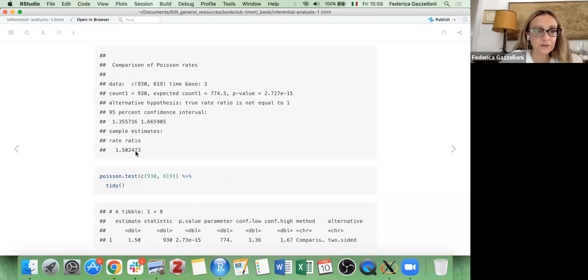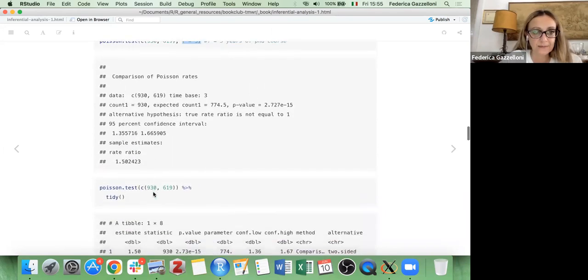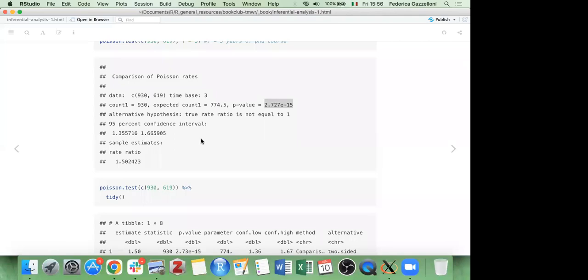So this is the result of the Poisson test. We have a p-value, which is zero. When we make this type of hypothesis testing, we are looking at the p-value because in the literature a threshold named alpha of 5% is established. So if your p-value is lower than 5%, which is the cutoff, the threshold, you are allowed to reject the null hypothesis.